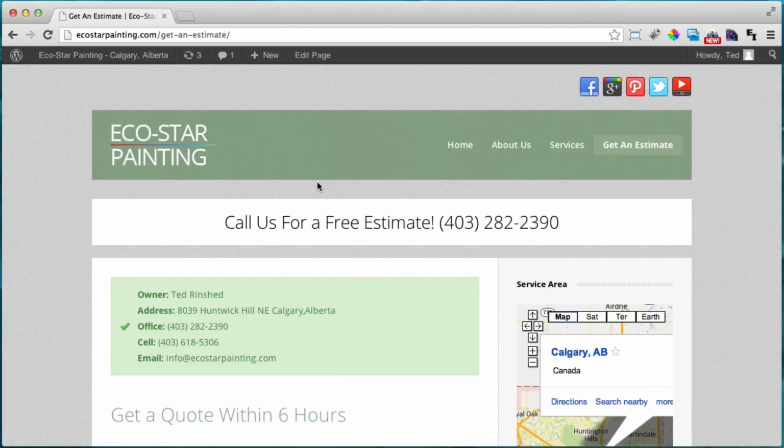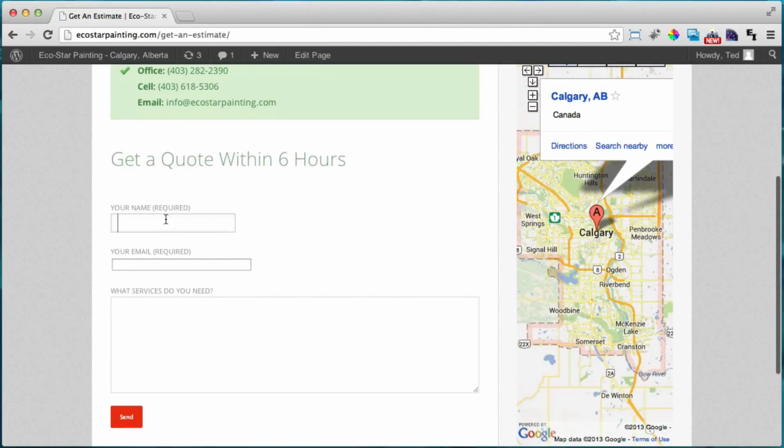Some bonus tips. I think it was tip 10, is on this get an estimate right here. When someone bids, I think you should give them a 30-day opening when that bid is available. So the bid expires.